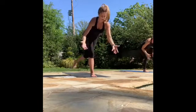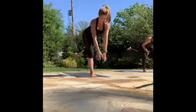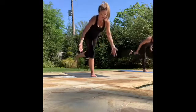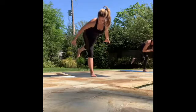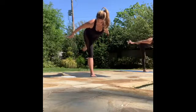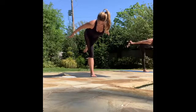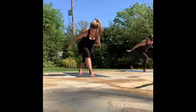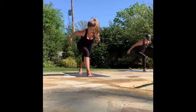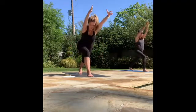3, 2. Last one, holding that warrior 3. Checking in, making sure that hip is nice and neutral. And on your exhale, just drop that back foot down and hold. And then on your inhale, lift those arms forward. You're back into that power lunge.